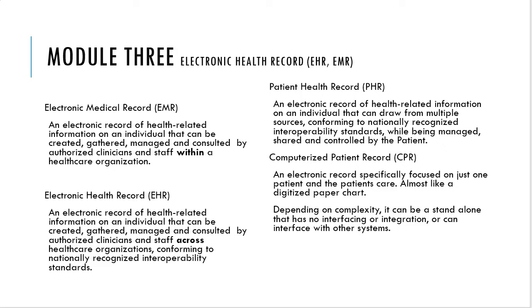We also have the patient health record, the PHR, and this is the information that a patient actually has control of. A lot of times, and one of the objectives of meaningful use was the effective use of PHRs. So your physician would have some sort of a portal that you could log into with a username and password and actually see some of your information.